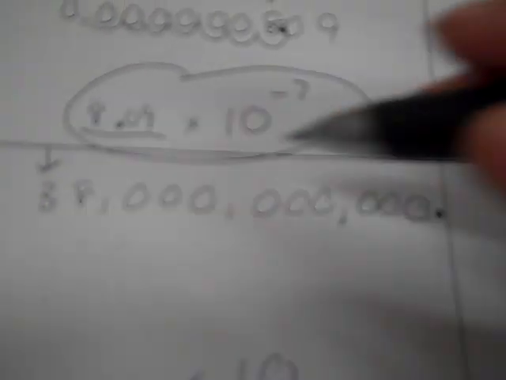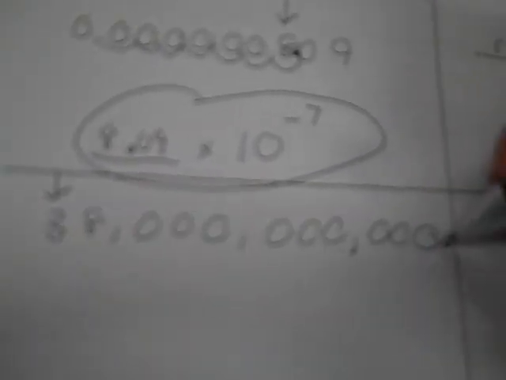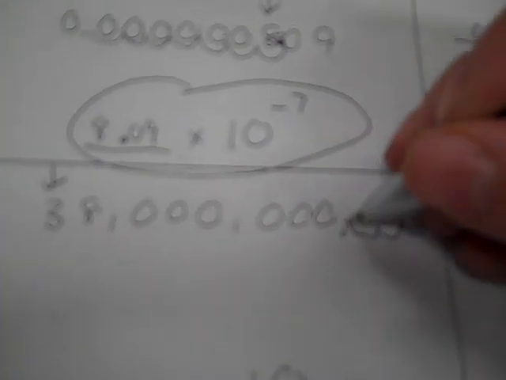To get there, I need to move the decimal this way, and that's left. Left will mean a positive exponent. It's the opposite of a number line. So move it. Count as you're moving it. 3, 4, 5, 6, 7, 8, 9, 10. So I got point and then 3, 8.